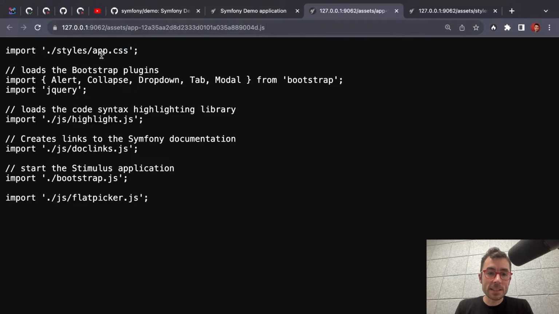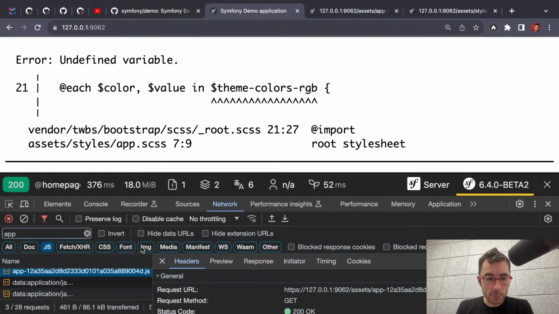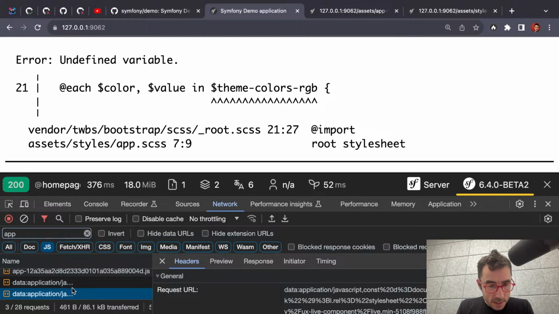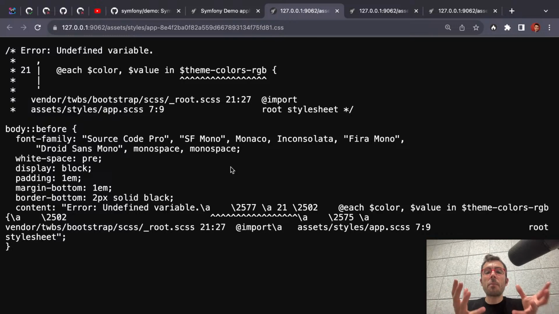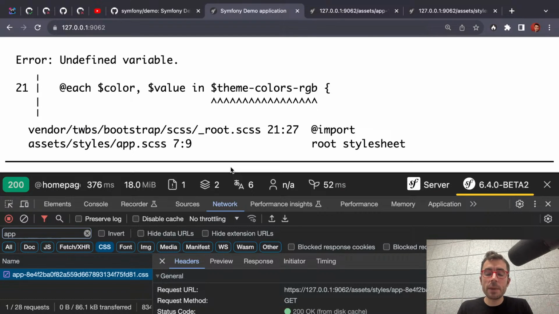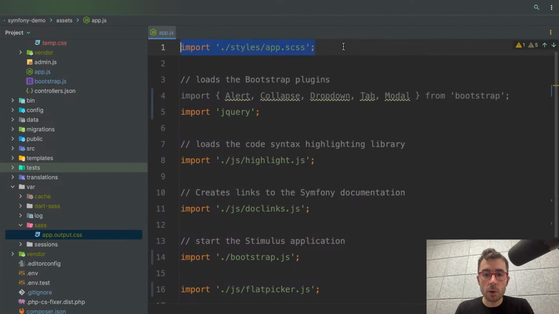And the contents of app.css, if we actually go and find app.css, that's right, I'm on JavaScript. It is actually the compiled version of the file. So it changes the public file name. It swaps in the compiled CSS for that. What this basically means is that in your application, you get to import app.scss, but what you actually get is app.css in the compiled version.